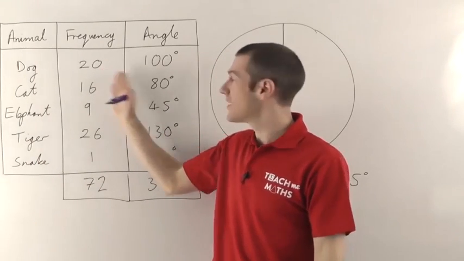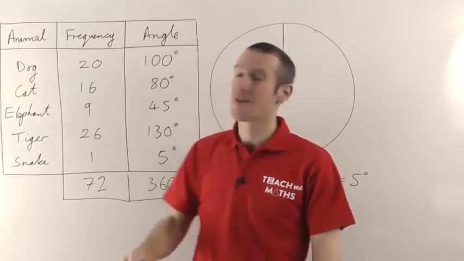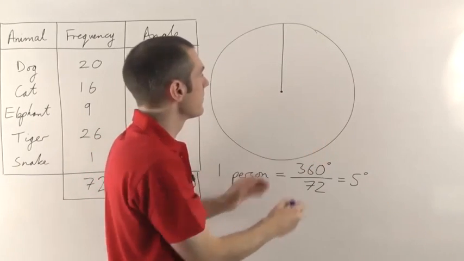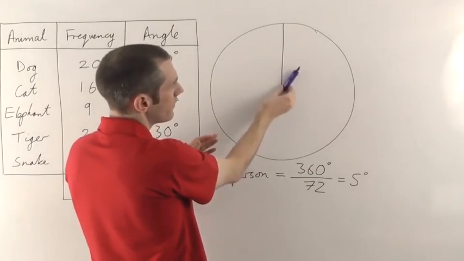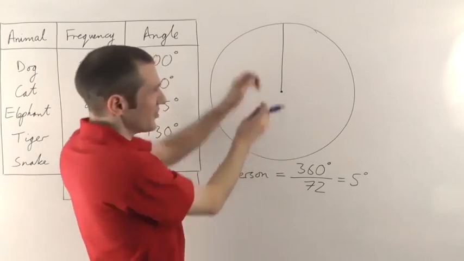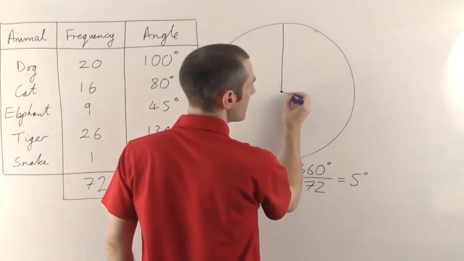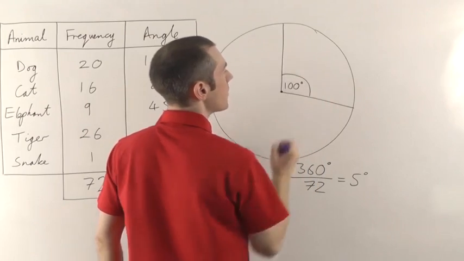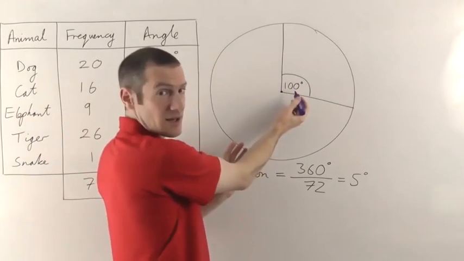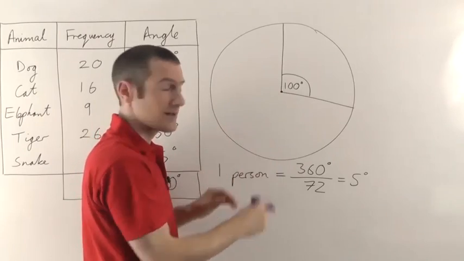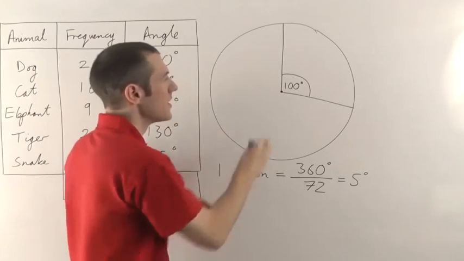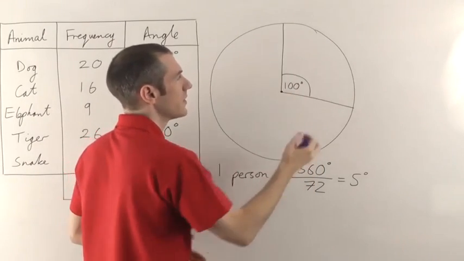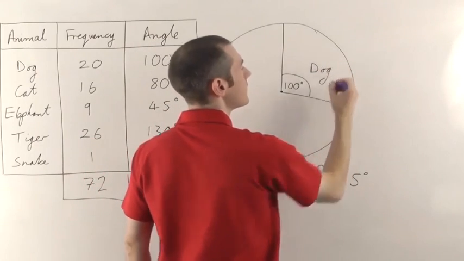So the dog needs to have an angle of 100 degrees. So from here with your protractor, stick the protractor on, measure around 100 degrees, and then draw a line. So it'd be here, round by 100 degrees. So I'm just going to guess, obviously I don't have a giant protractor for this. So more or less it's going to be about there. So I'm saying that that angle there is 100 degrees. Now you don't write on the angle like I'm doing here, I'm just doing this to explain how to construct it. I'll show you what you actually do in a moment. But basically you're just going to be drawing the line. So you draw that line there, and then once you've got that line in, this is going to be the dog one. You can write dog in here if you want to.